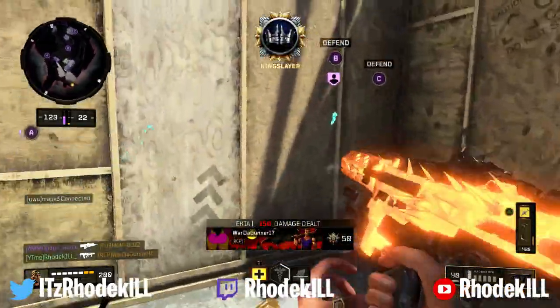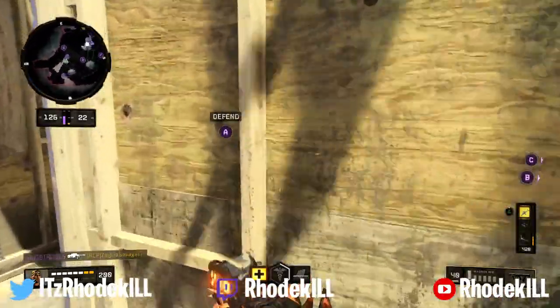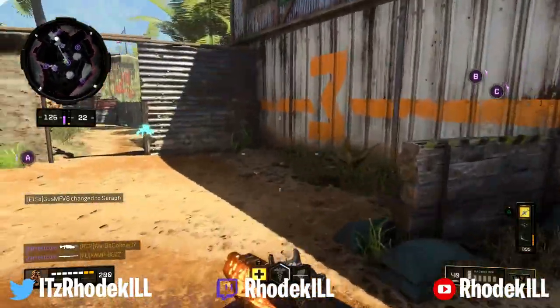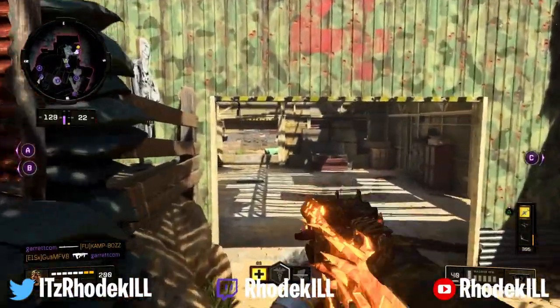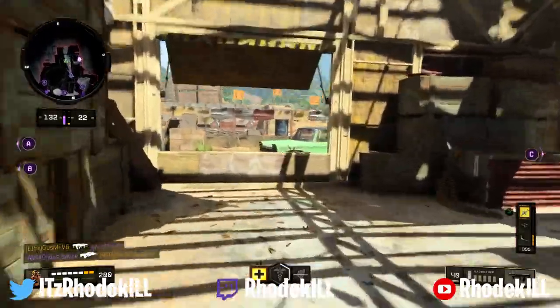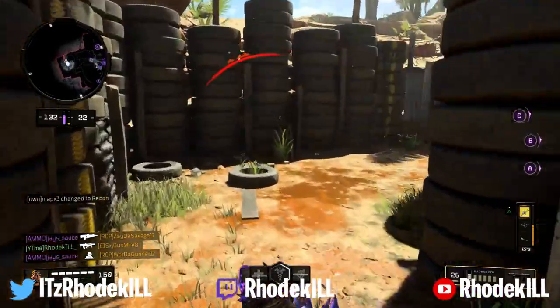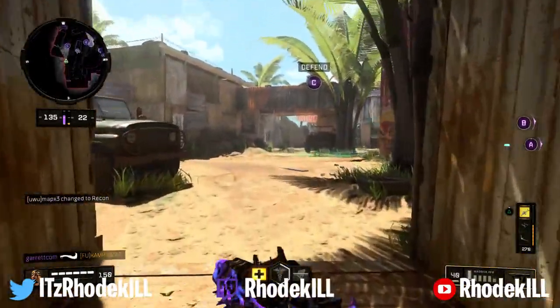Gamers. See, he's right here. He must have died. Guys, it just makes it seem like there's literally no recoil. I know people are, where's he at? He might have pushed out this way. Kid's trying a little bit. I like it. Makes it more fun.